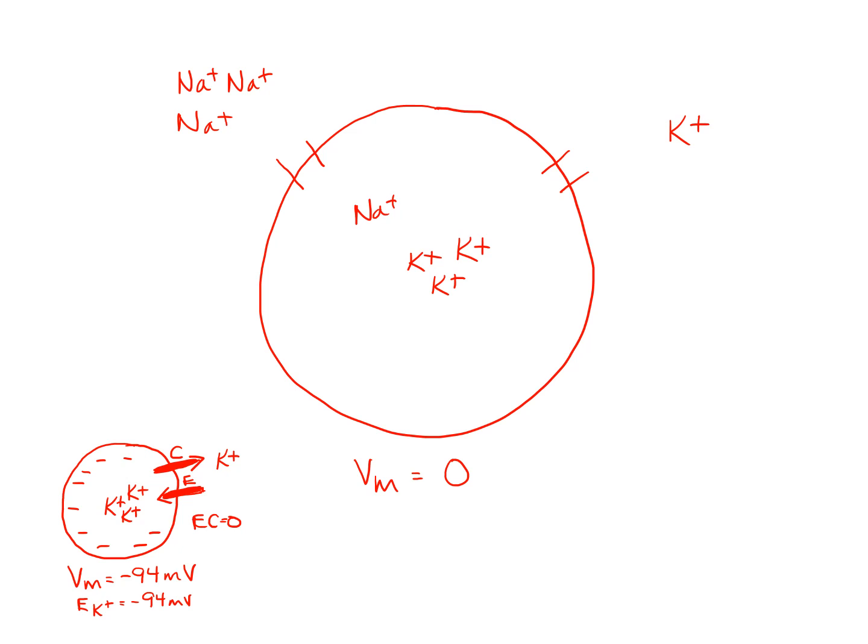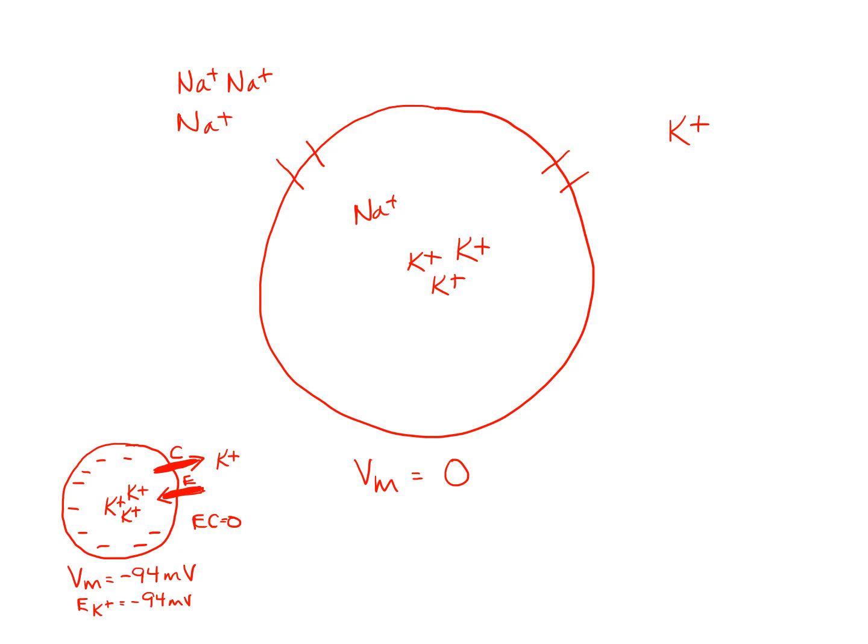And then we also have drawn our sodium and potassium concentration gradients. So we've got a lot more sodium outside the cell than inside, and potassium is just the opposite. Potassium is higher inside the cell than outside. So you do need to memorize that. That's really, really important to memorize the concentration gradients for sodium and potassium, knowing which one is higher where, if it's inside or outside the cell.